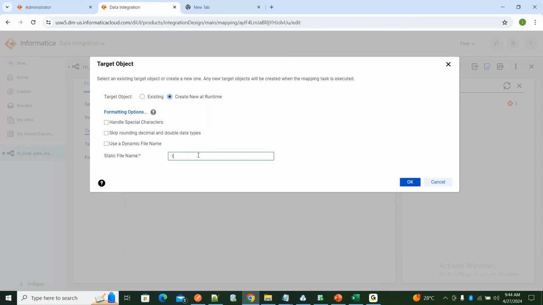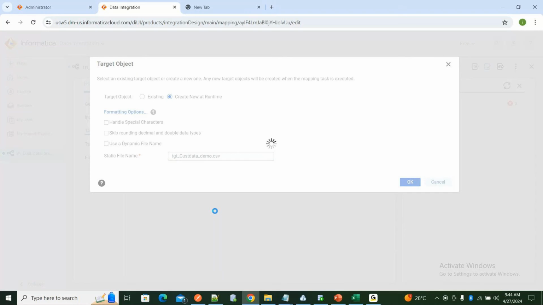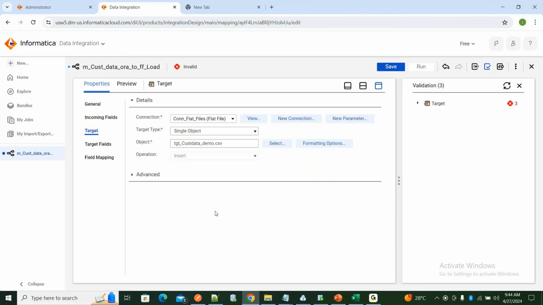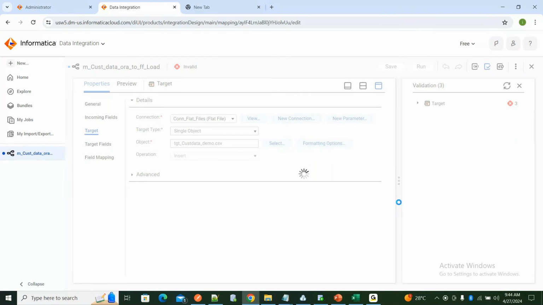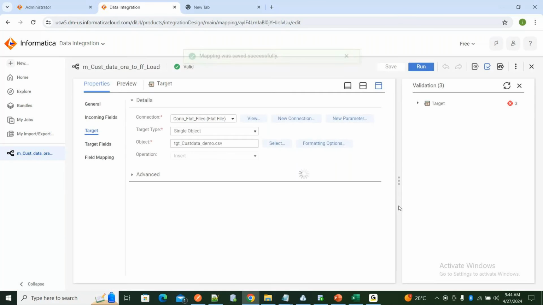I'll say target customer data demo. This is my file name, and I'll give the .csv file extension and save this. So this is going to create my target and also load my data.